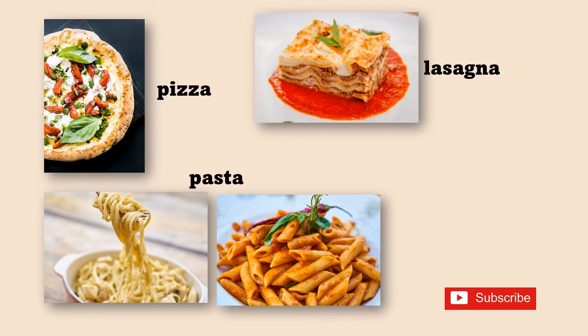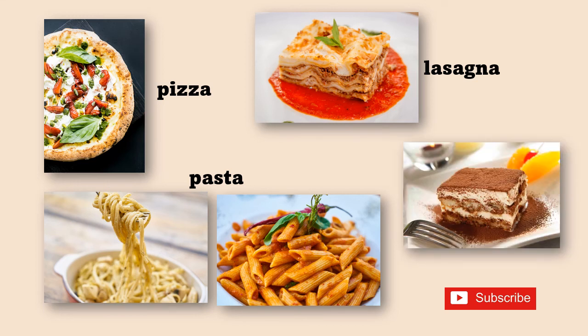If we really want to push the boat out we'll have dessert, and this is a very famous Italian dessert — tiramisu. It is so different from restaurant to restaurant. Our tiramisu last night was delicious; it didn't have cocoa powder on top. Sometimes the cocoa powder is a bit too dry and I feel like I choke a little bit on it, but last night's was really, really delicious — not quite as heavy with cocoa powder, and I liked that.